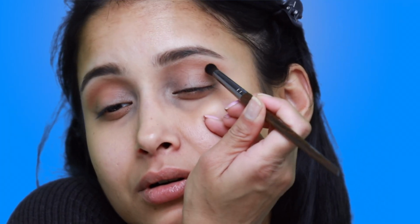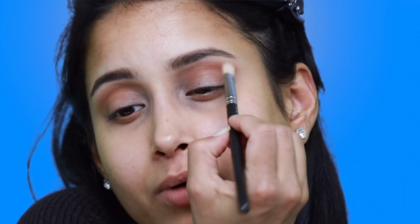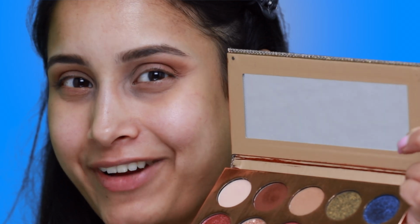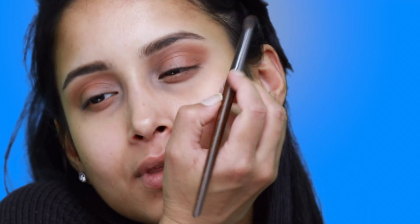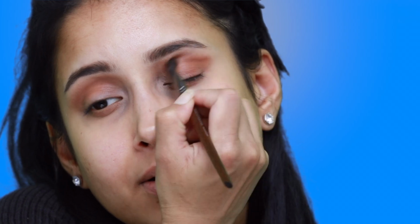So I'm using that to really get in the crease. And then I'm going to blend with a MAC 217. Then I'm going in with Cheens, which is this beautiful brown shade over here. I'm using the same brush, tapping off the excess, and then putting it right on the crease.